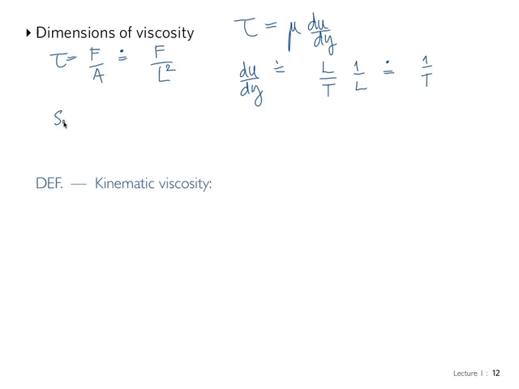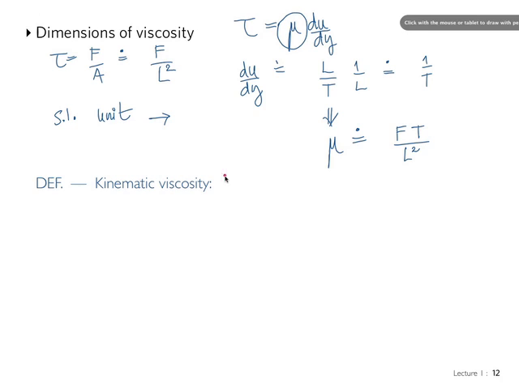If we think about units now, SI units, well, of course, I need to combine these two things now and derive the dimensions of this guy. So I put those two together, and I take this to the other side, and the dimensions of viscosity are force, time, and length squared, right? In SI units, I'm going to write this in red here, they are Newton seconds divided by meters squared. We will review the units of the SI system in a little bit as well, just in case.